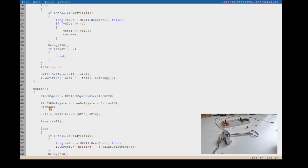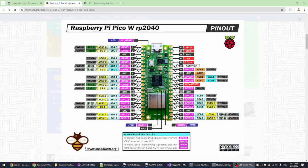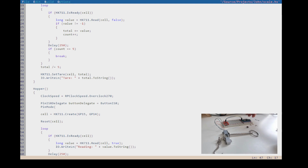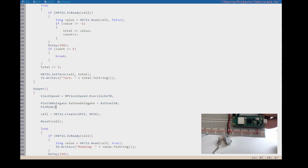So which pin are we going to use? I reckon we're going to use the next data pin along. So there's a ground pin in between, and then there's another data pin in there. So let's go have a look what that is. So that is GPIO 13. We're going to use the next, so skip the ground and put it onto 13, right? So let's do that. So we're going to use the next one along after the ground, like so.